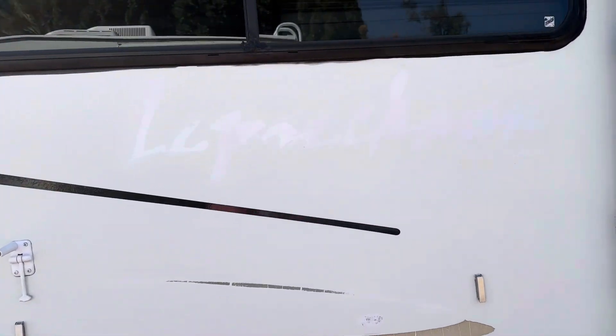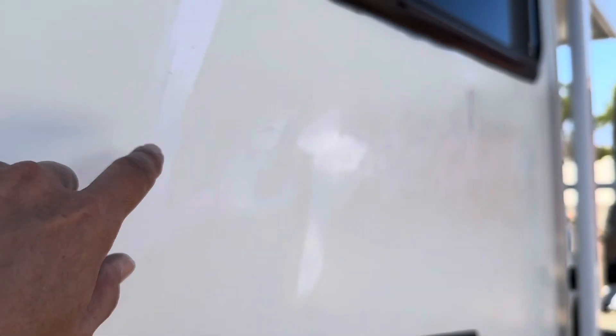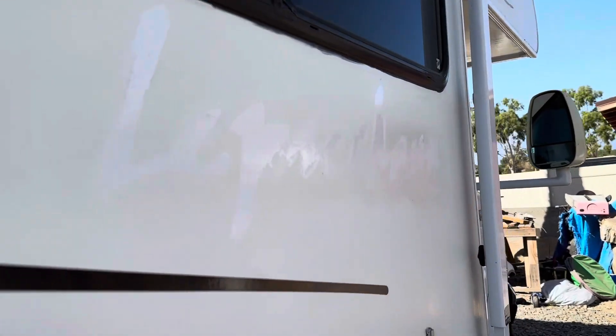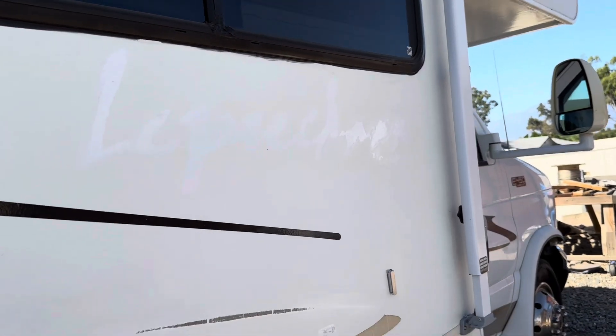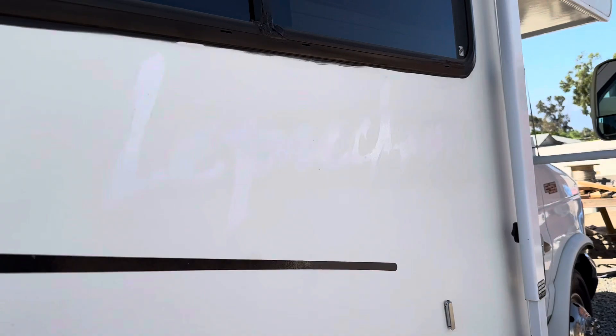It's not going to show like that once we get all the wax and everything done, because then it'll bring everything closer to the original shine. But right now that actually looks pretty cool — just having that white shine lettering. So I can get it that clean and I just need to do more of it.